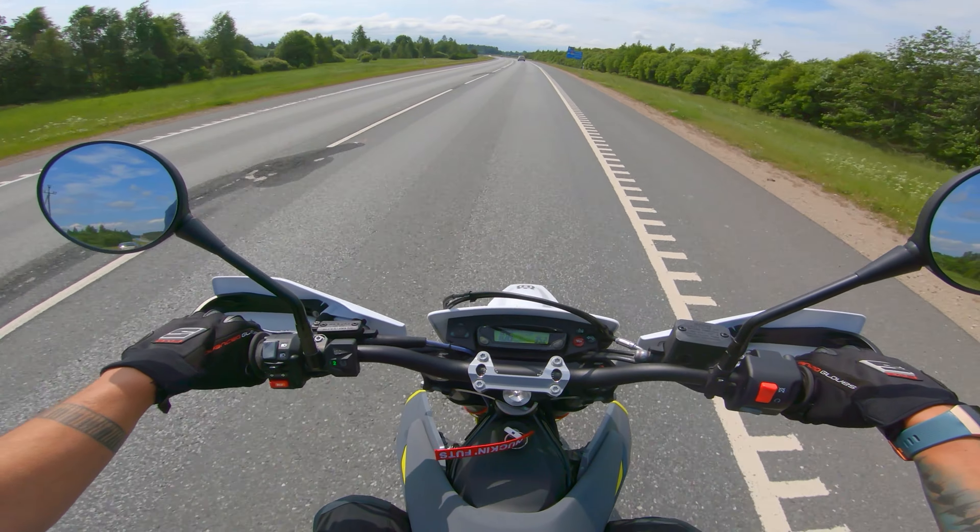Another thing you might wonder is how does this helmet work with goggles. I really haven't ridden too much with goggles, but the couple of times I've tried it actually worked really well with this helmet. You can actually close the visor when you have goggles on, and somehow they fit quite well inside. Too bad my glasses don't go well with the goggles. For riding in the city you can open up the lid a little bit — this is completely closed and now I open it a little to get a bit more wind into the helmet.